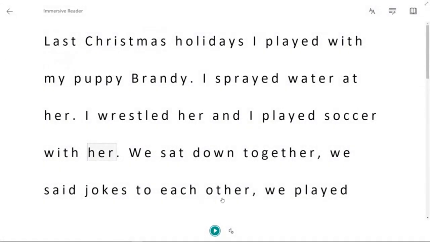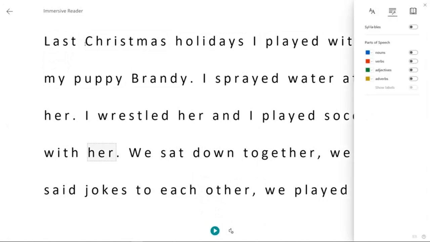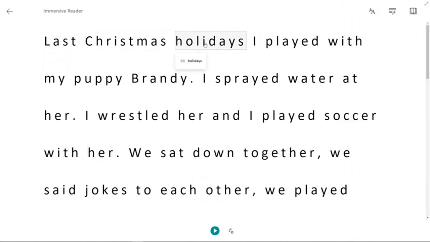So what we need to make sure is that the language pack on the machine that the student is using is set to Australian English, and just make sure that the browser is set to Australian English as well, and then it'll default into that Aussie accent. All right, so no Stephen Hawking there, a really nice sounding natural Aussie accent. The other thing that we can do is listen to an individual word. So for example, if I'm struggling with the word holidays, when I click on that, instead of having the whole thing played to me, maybe the support that I need is just that individual word.